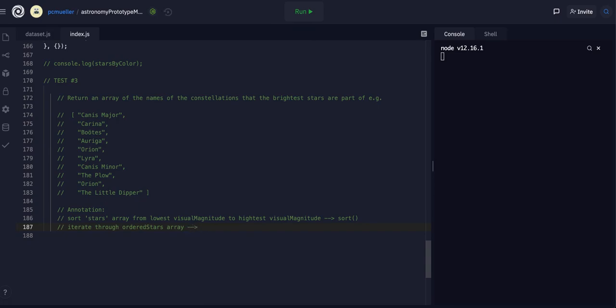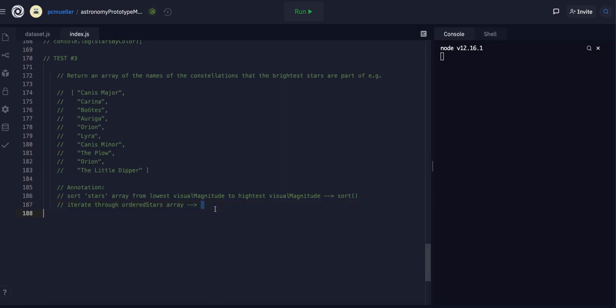And when we iterate through, what are we going to do? Well, we're going to be pushing into another array. We could use nested for each loops. I'm just going to use reduce yet again. Why not? We're getting comfortable with it. So we want to initialize right away again. We're looking for an empty array as the output, just like the first test.